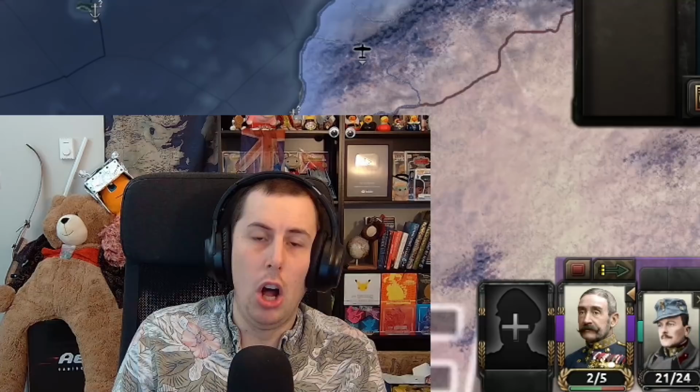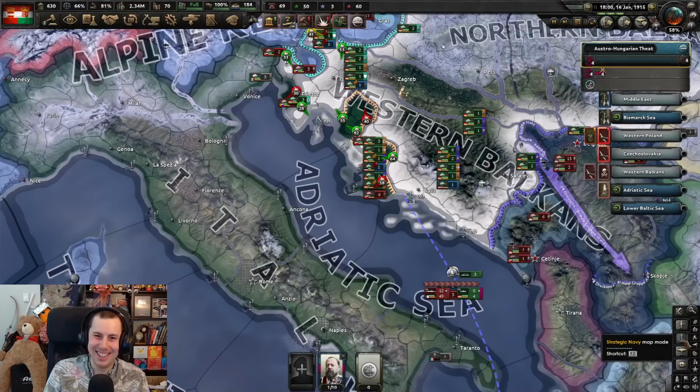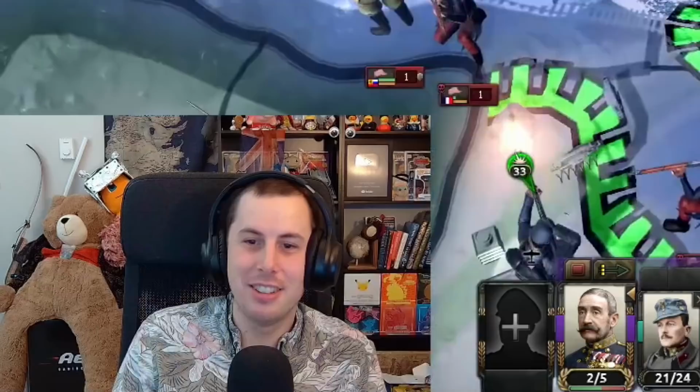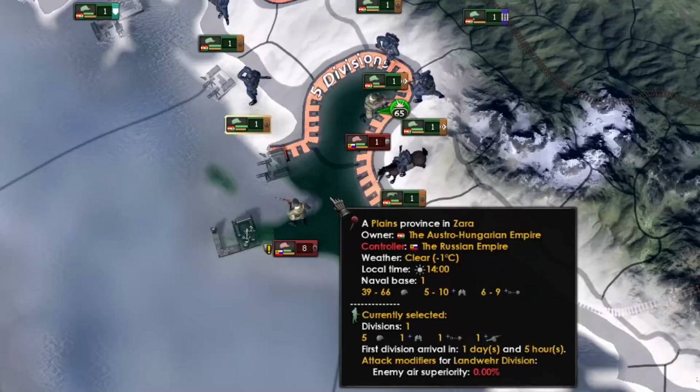You know how I said I don't really look at Navy much? I probably should have looked at the Navy. That's the pride of the Austro-Hungarian fleet that's been sunk. Oh, no, no, no. What do we have left? Oh, jeez. That's okay. I didn't need a navy anyway. The Germans have taken 500,000 casualties somehow. I don't really know how. Oh, we've encircled some Russians. Good job. But they're pumping in more.